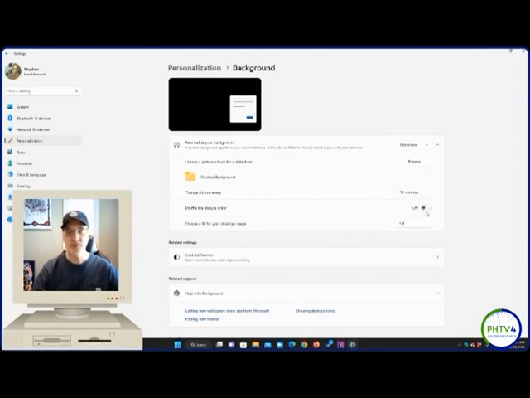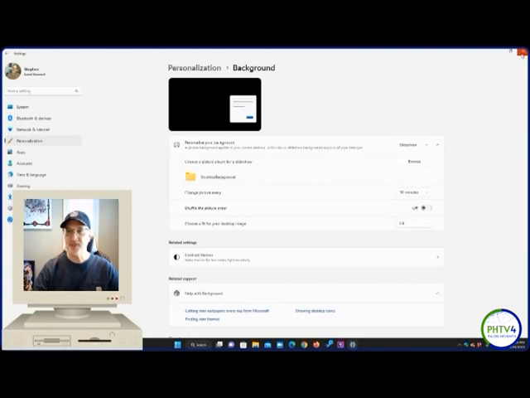From here, you can also shuffle the pictures instead of having the same order, or just leave it to display in the order that they're set up. You can also, if you need to, change the configuration of how your image is displayed. Filling an image basically sets it so that it fits your screen without any border. Fitting the image sets the image so that it displays in the format that the picture is designed for, and stretching it may elongate or stretch the image so it fits your screen even if the picture itself doesn't fit automatically. So these are all different things you can change based on the images. I tend to leave it at fill.